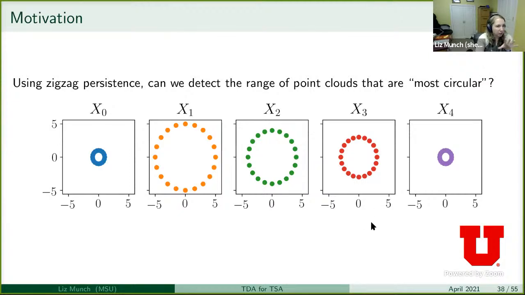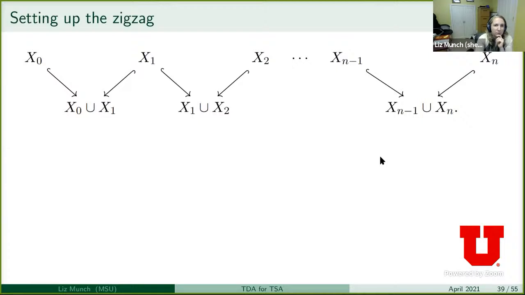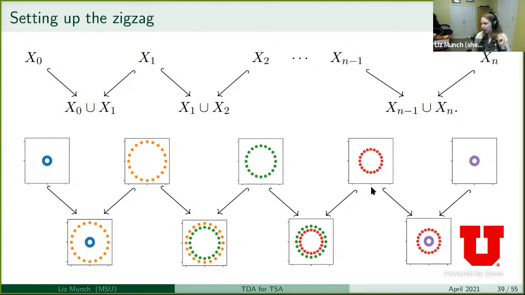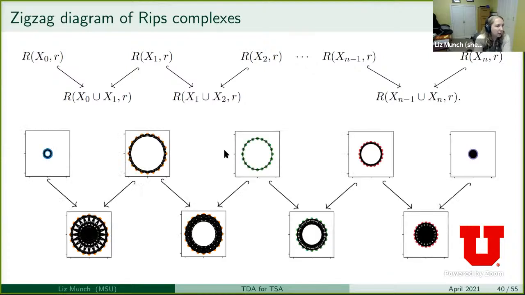The problem right now is that if I were to try to represent this in my standard persistence diagram framework, I've got a sequence of point clouds. They're not really related to each other. It's not quite clear how to deal with this. And so what we can do is set up this relatively gigantic structure, which is I can take my sequence of point clouds I'm interested in, and then look at unions of these point clouds. If you pick some radius parameter, you can build the Rips complex for these things. And then you get this sequence of simplicial complexes, right?